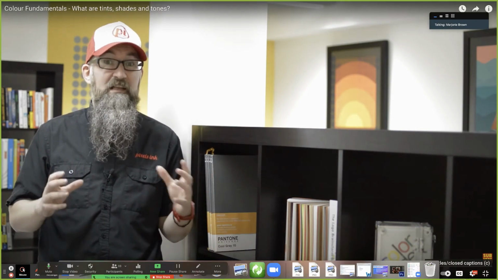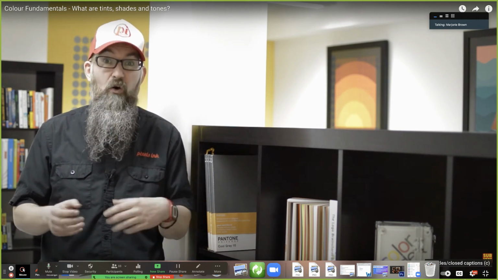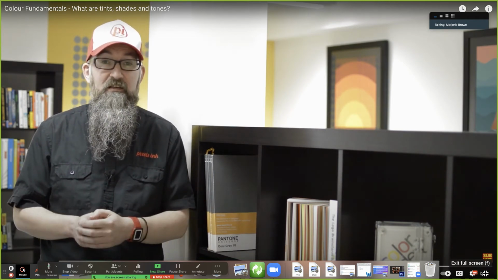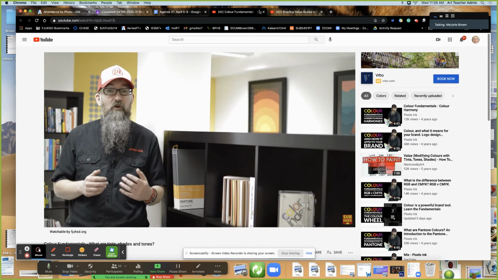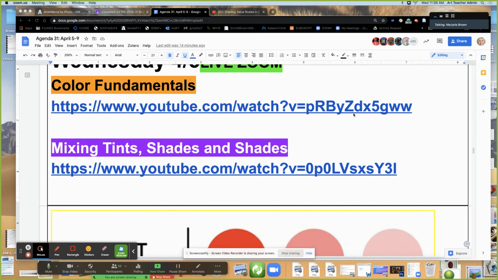And that's really it for tints, shades, and tones. As I said at the beginning, it is really quite simple. You're just adding white, adding black, or adding grey. In my next video in the series, we're talking about... okay, short and sweet, like I promised.